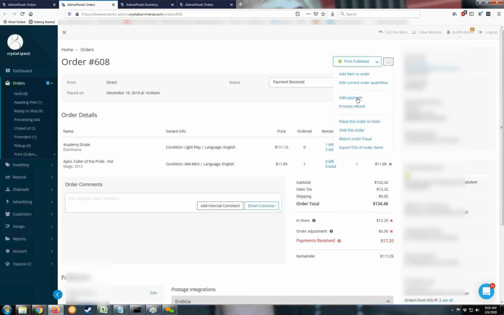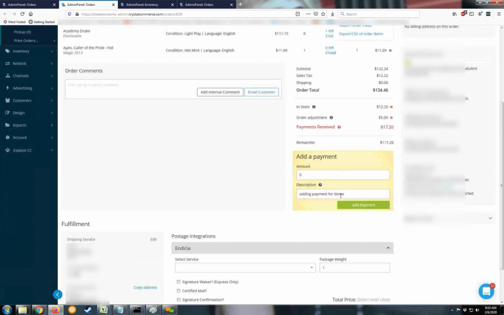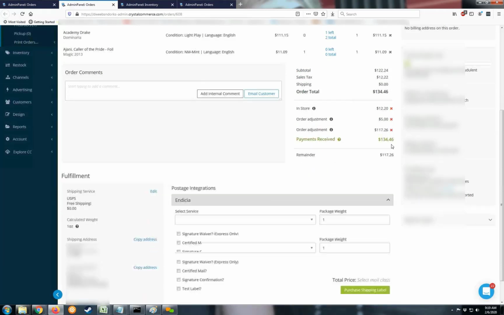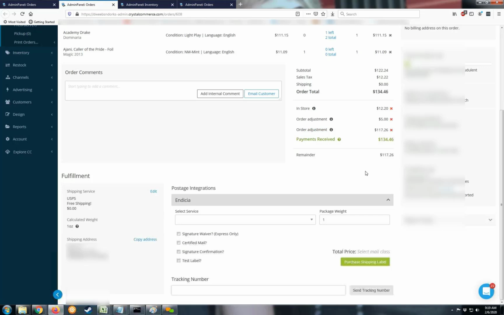And so now, let's add a payment. And we're back to a green payments received. But the remainder is still here. So that's another thing to note.